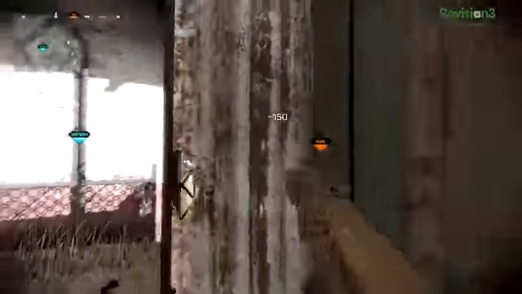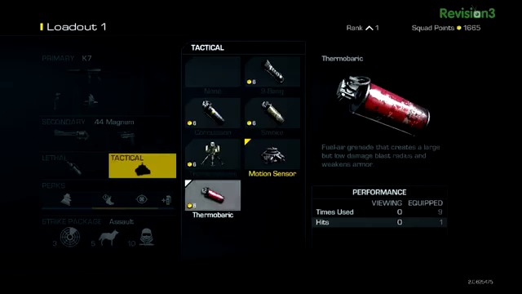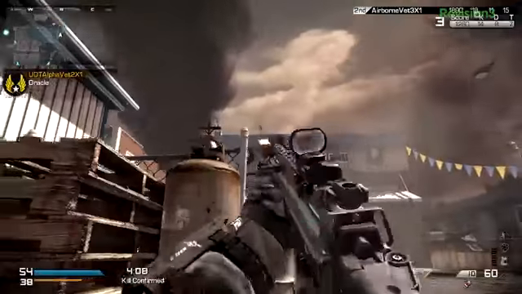Equipment is slightly different. There's lethal and tactical with the usuals, and a handful of new and improved ones, like the IED, which is my favorite new lethal. It's a sticky bomb with a delayed detonation, like a Semtex, but bigger and badder.